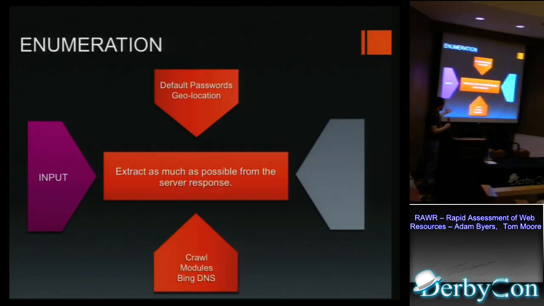And you guys know about the Bing DNS resolution trick, right? You just go to Bing and search for ip: and your shared hosting IP. It'll pull up all the DNS names that have resolved in the past for X number of days for that IP. My shared hosting provider pulls up 54 hosts. So I can run attack B with Rawr against that IP, and it'll run a Bing lookup, and it's got caching, so it's not continually making that call. You're resolving all the DNS names, so hopefully that'll come in useful.